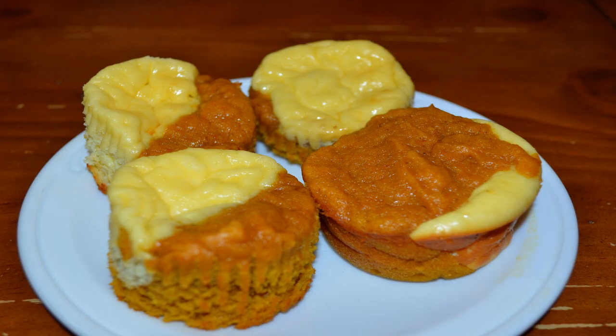Whoa! Hello and welcome. Today in Cooking with Agent, we're going to be making side-by-side cheesecake pumpkin muffins. There's all sorts of ways we can make these, and we're going to go through several of them as we're doing them.